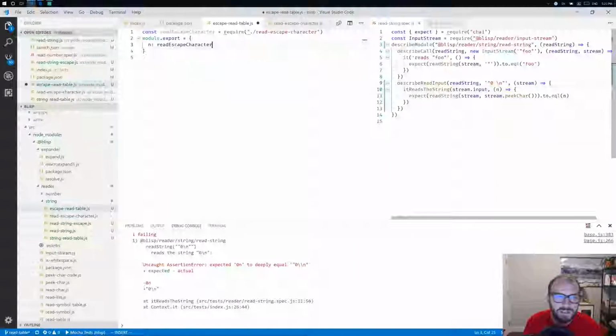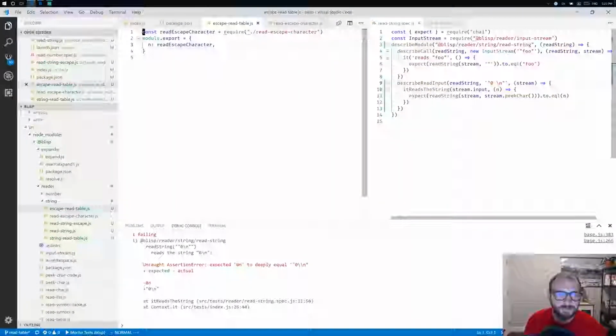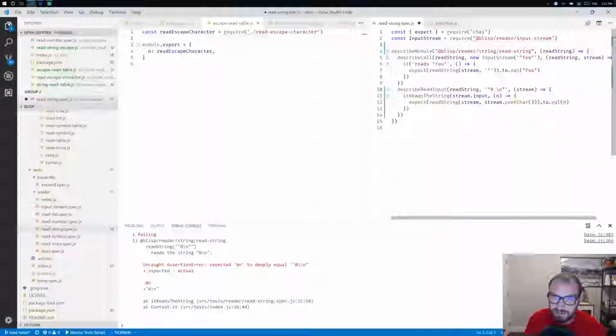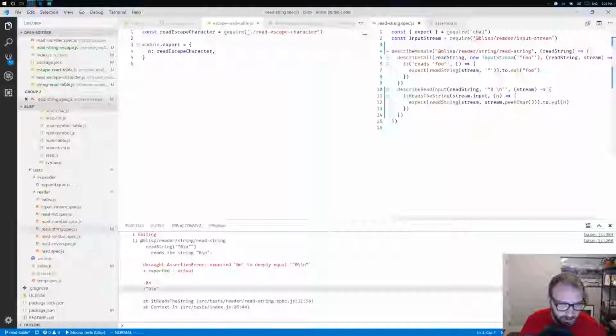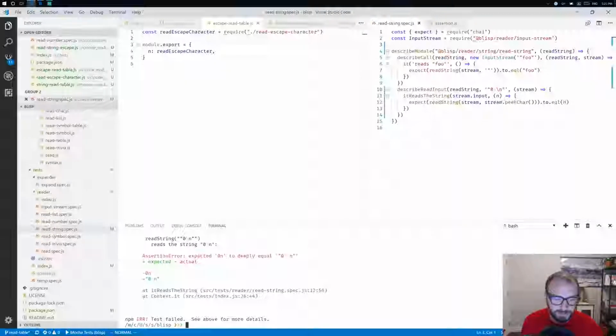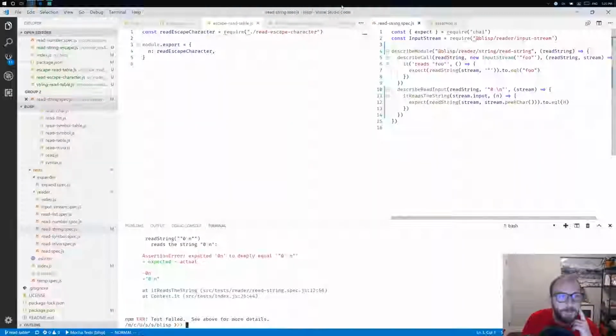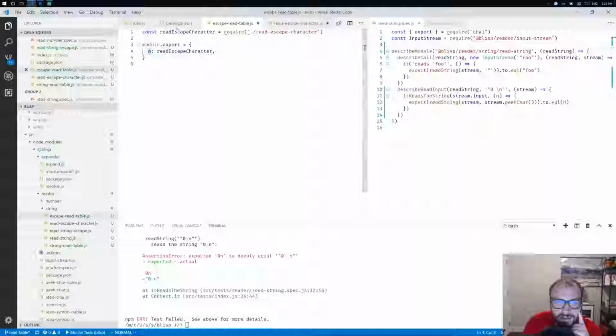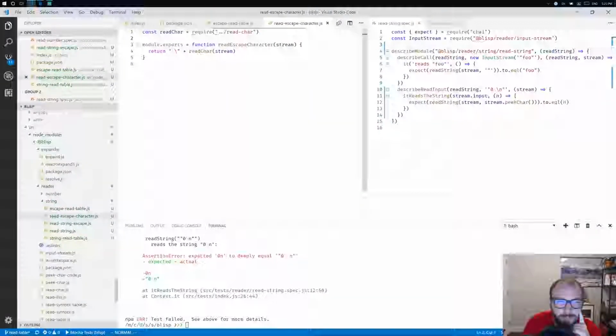And read escape character. I always like new lines between things. Well, apparently not always. My spec does not have it. Okay. So terminal. All right, let's run and see if we get what we expected. Oh, that's, well, that is just a gosh darn bummer.